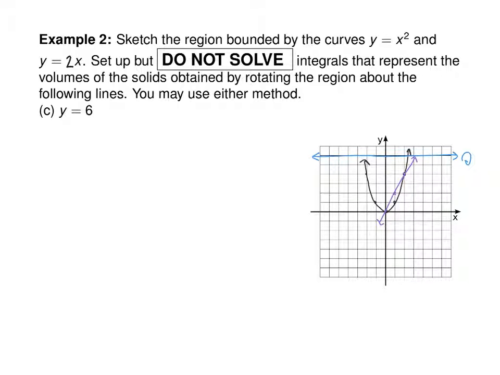All right, so first let's do the disk method. So we're slicing perpendicular to the axis of rotation. So we have little bitty delta x's, so the volume will be pi integral from x equals 0 to x equals 2. And the trickiest thing are those radii. So r out is the distance from axis of rotation out to outer curve. Now, this little distance here is x squared. The total distance is 6. That r out is 6 minus x squared. R in, similarly, will be 6 minus 2x squared.